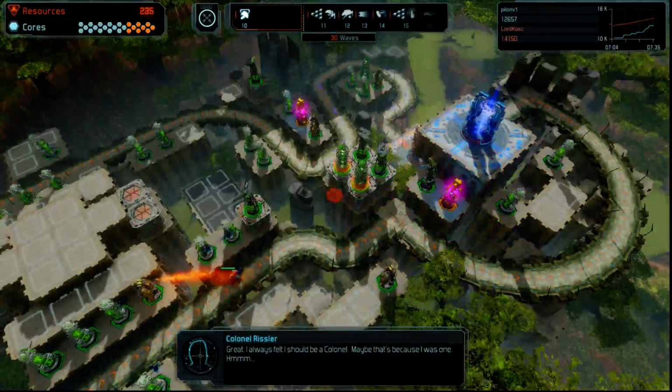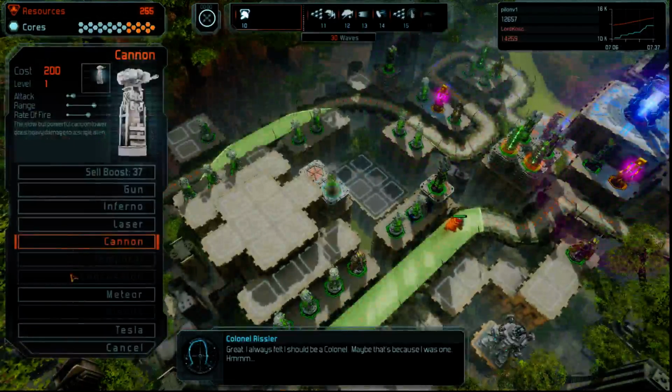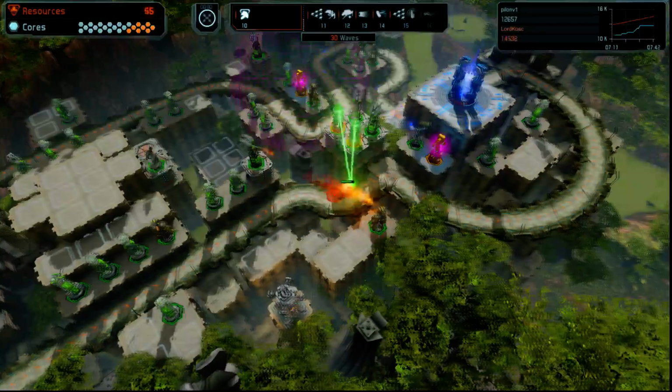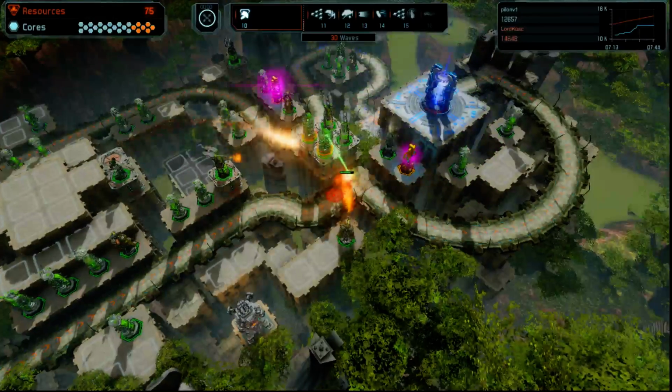Let's overcharge the lasers. Maybe that's because I was one. And then we'll drop a meteor. So I think the overcharged lasers should do a decent amount of damage on this guy, because he is quite slow.